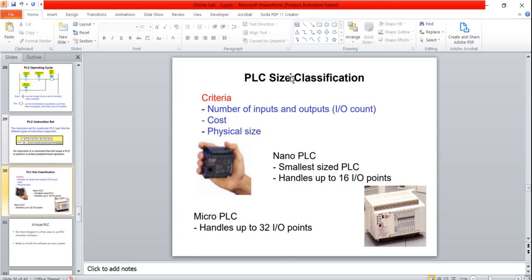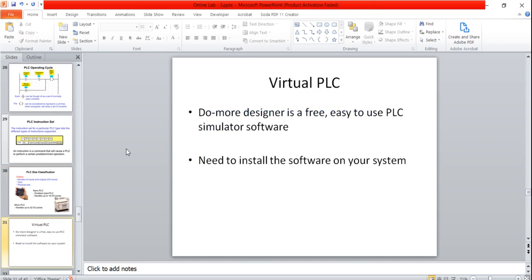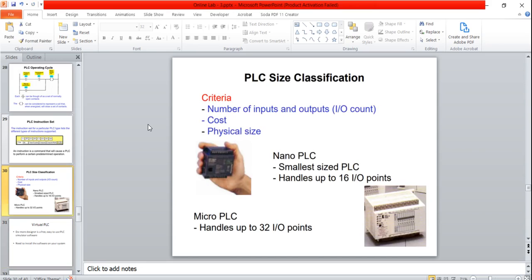We have different classifications of PLCs. For example, small PLCs. Small PLCs obviously will be cheaper, but you have fewer I/O pins. You can have bigger PLCs, more inputs, more expensive. That depends on your application. Okay, so I hope this introduction of PLCs was good enough. If you are still confused, you can again look at YouTube videos. It's quite easy to understand if you watch some physical example of some PLC application.